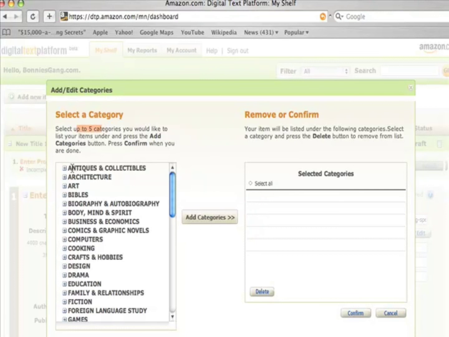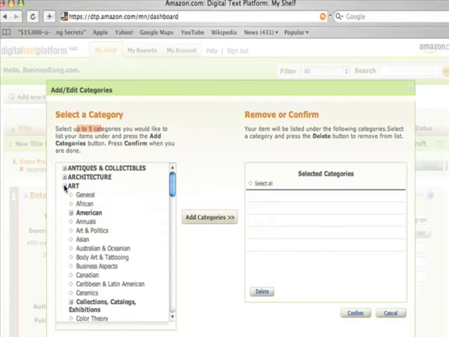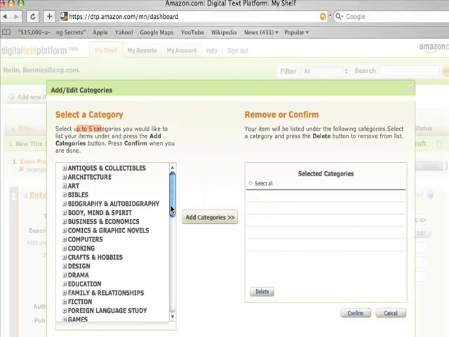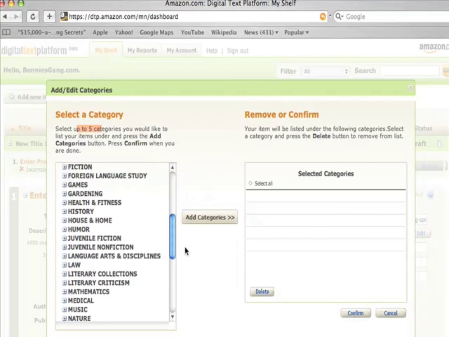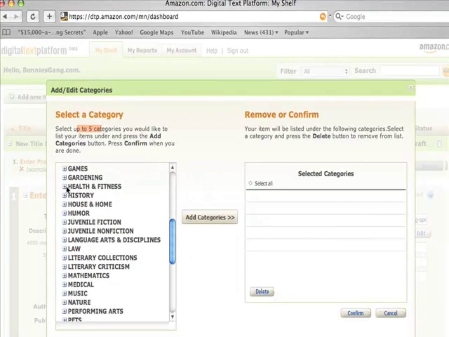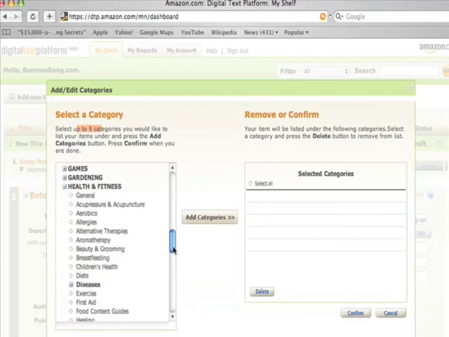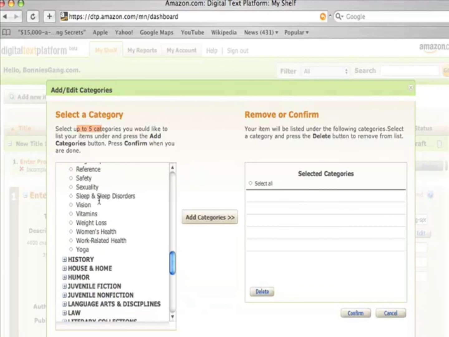Anything with a plus mark next to it, they expand to show more categories. So mine is in the health and fitness category. Sexuality. Click on add categories. I'm going to leave it at that for now. I could always come back later and add more if I like. Click on confirm.